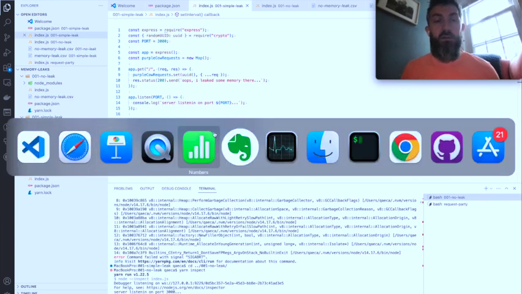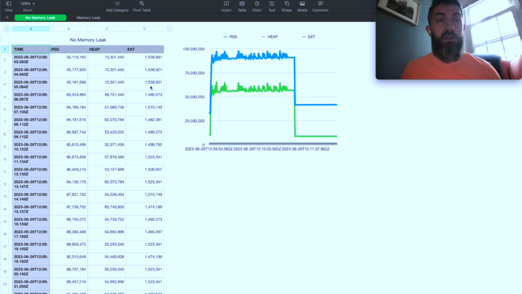So first of all, let's go to our spreadsheet. This is what it looks like when you do not have a memory leak. You can see this part here looks like kind of a square wave. This is where it was receiving the 1,000,000 requests, and it got done with those. Apache Bench left it alone, and it dropped right back down to normal memory usage.